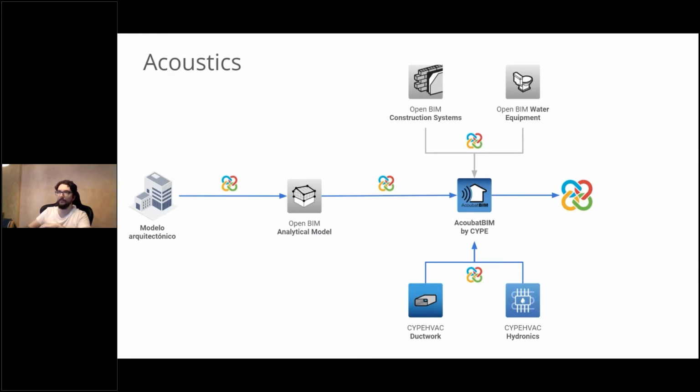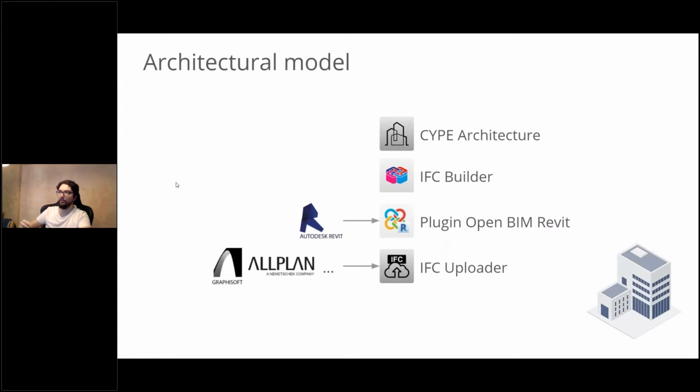Well, this is the workflow of Acubiz. Sorry, we changed the name, so it's now Acubiz by CYPE, not Acubiz BIM. So first of all, what I have here is in Spanish, but it's the architectural model. So we need to choose an application in order to make this architectural model. In this case, we are going to use CYPE Architecture.